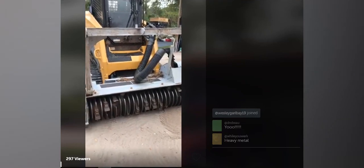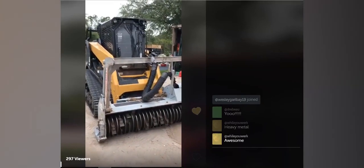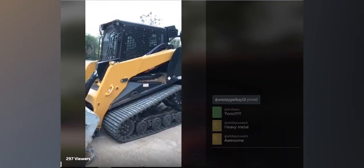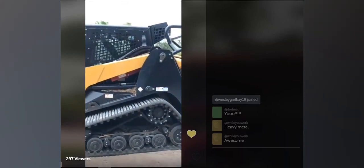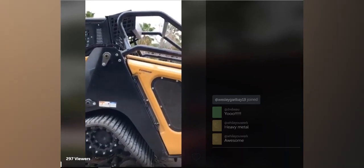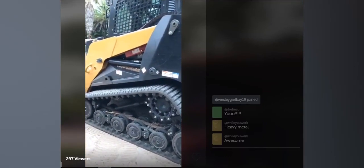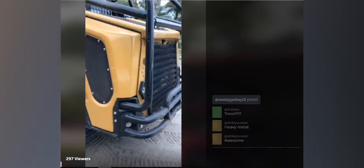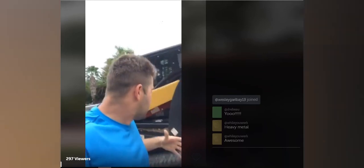We never had a Seamoff before. Most of your power is going to be spent through the head — the tractor obviously makes the power, but you want that Dennis Seamoff. It's like a world of difference. This particular unit is what we call a large-frame CTL — 120 horsepower Cummins — and it's the only CTL machine actually made for forestry work. Everything comes standard: the cooler, all of it. It comes with MTL tracks.